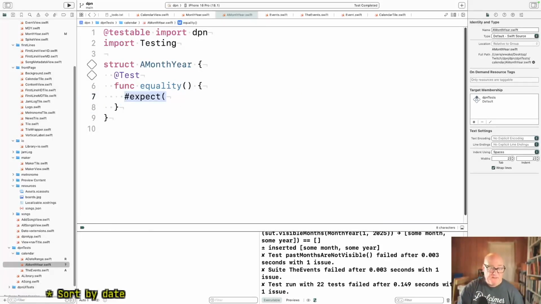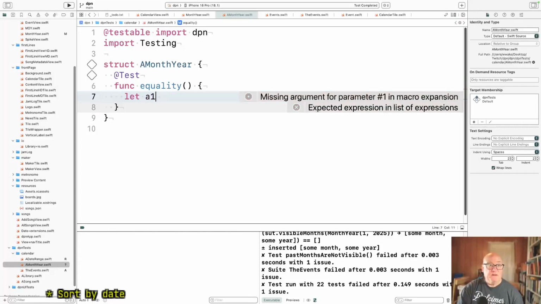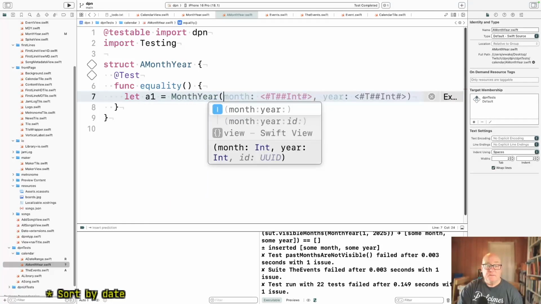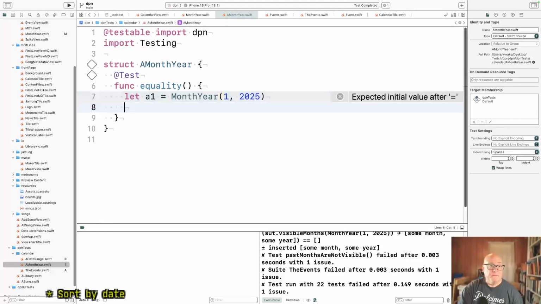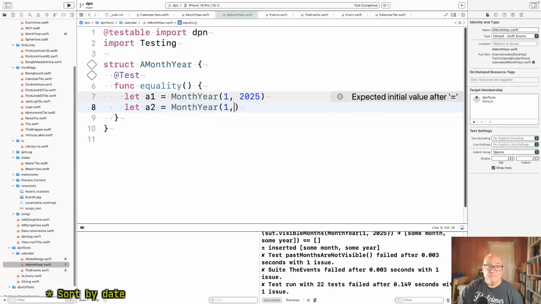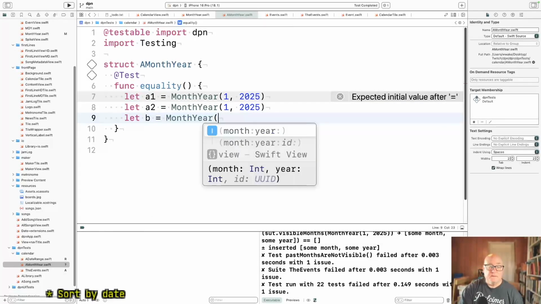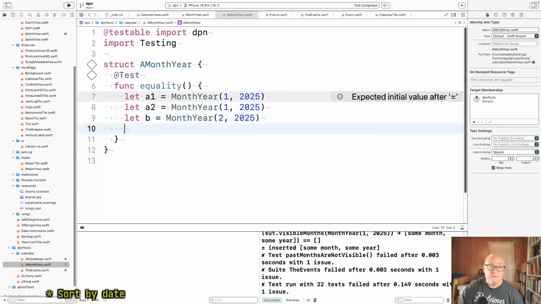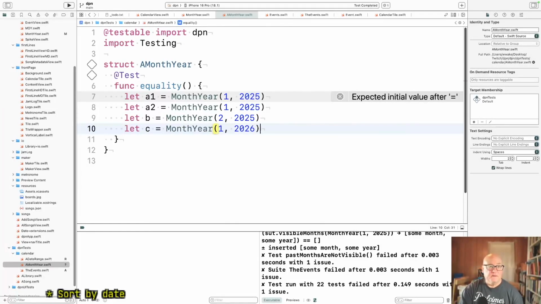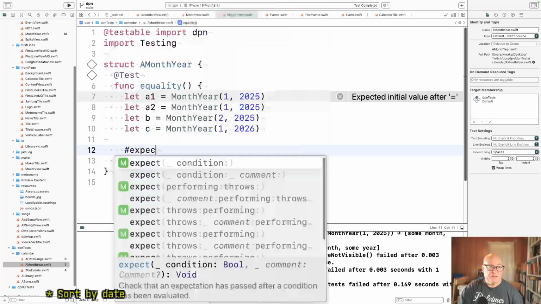Well, my pattern for this is from Jim Shore. Let's let this be month, year. So we'll create two independent objects. Actually, I'll do three because there's multiple fields involved. Okay, and then some expects.